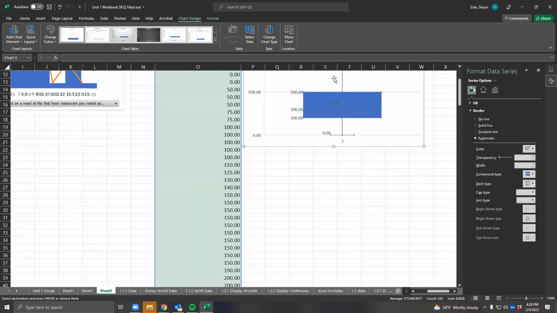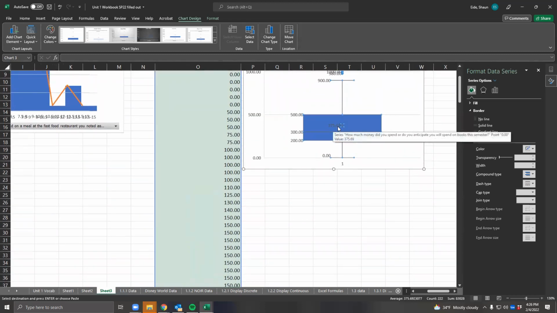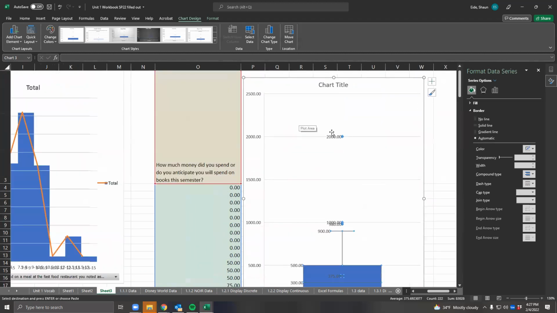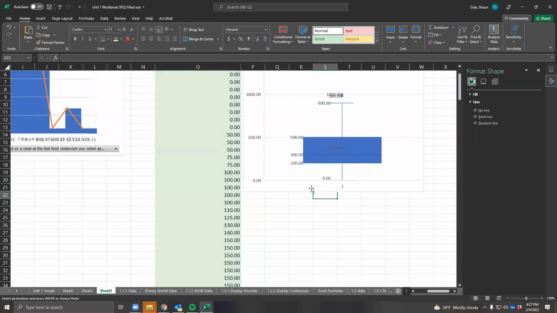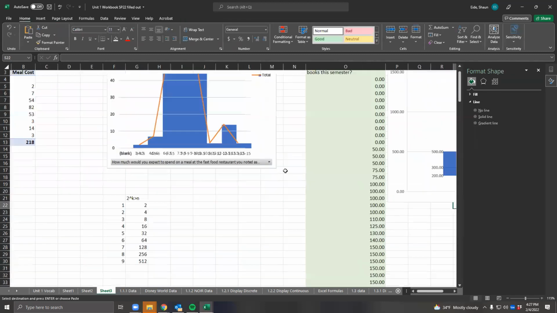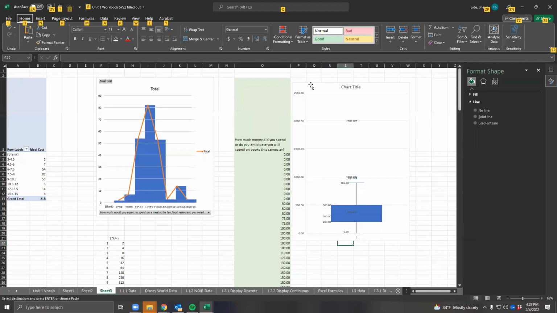So we've got a mean of $375.69. We've got a median of 300. We've got Q1 is 200, Q3 is 500, and then we've got the max value that is not an outlier is 900. And then you'll notice that we have like 3 values above this, 980, 1000, and 2000, that are all outliers.